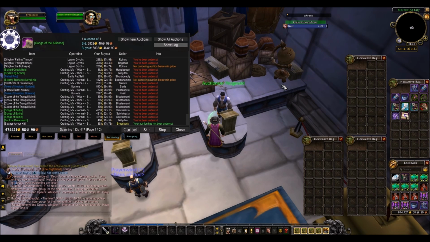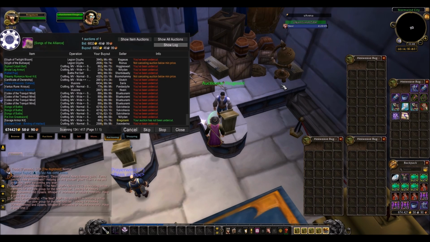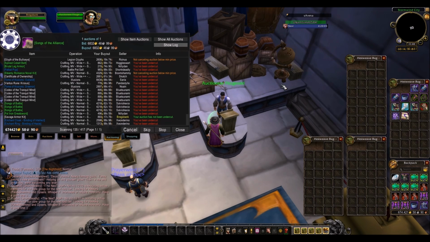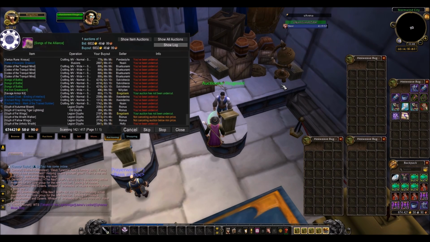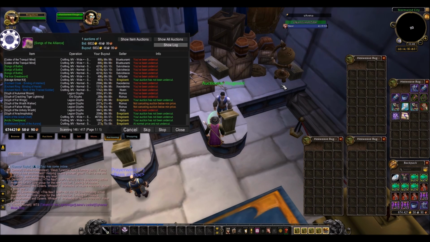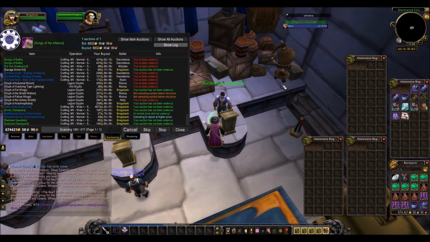All of that should see decent spikes. Obviously the Trial of Style Transmog competition thing is coming out, so Transmog gear might see a small spike as well. Maybe the Tomes of Illusions, because they kind of count as Transmog. So yeah, it's a good time for making gold, I think.